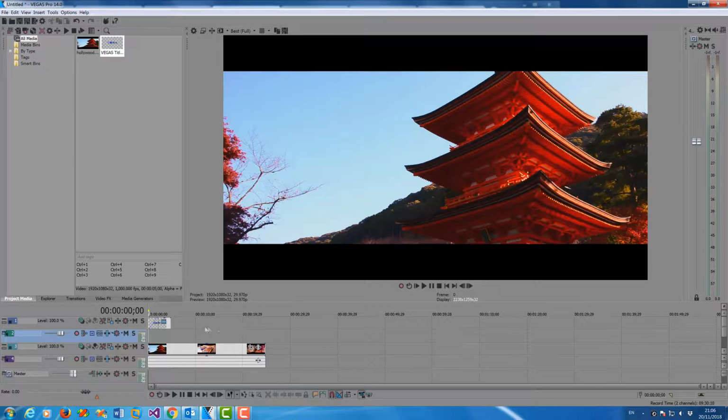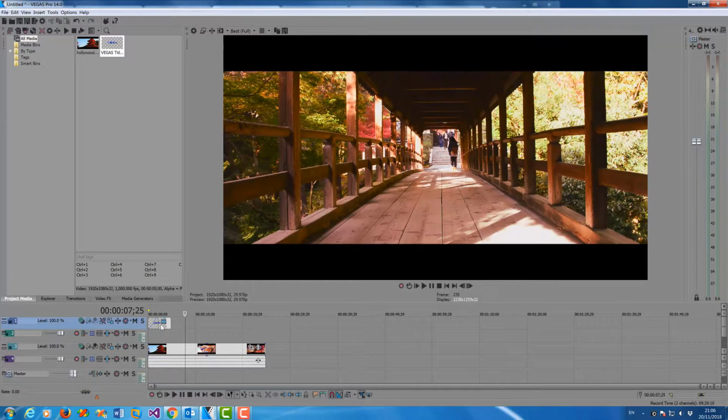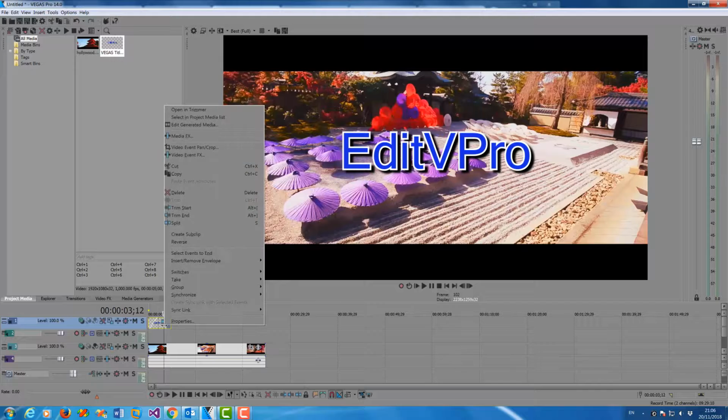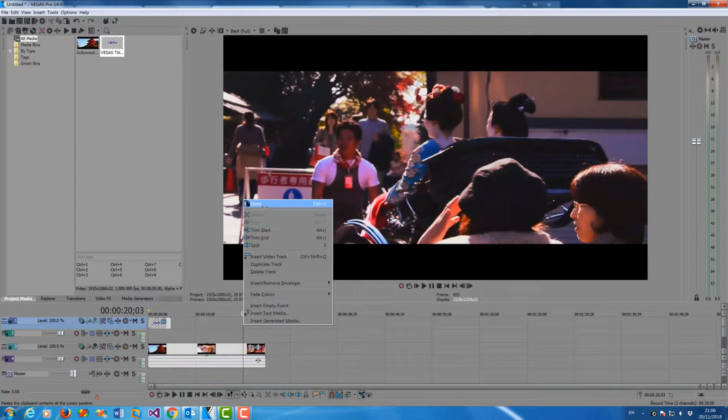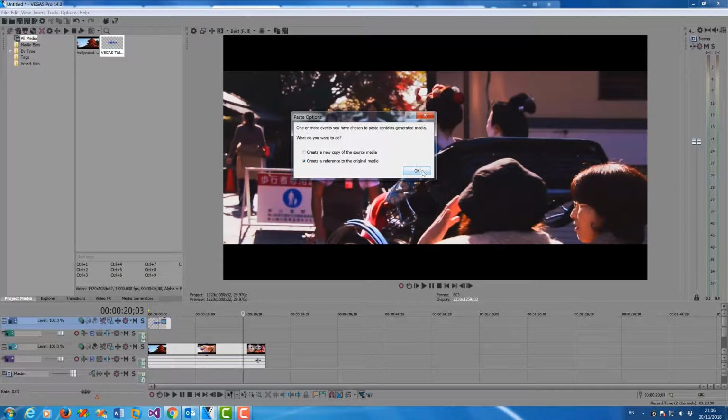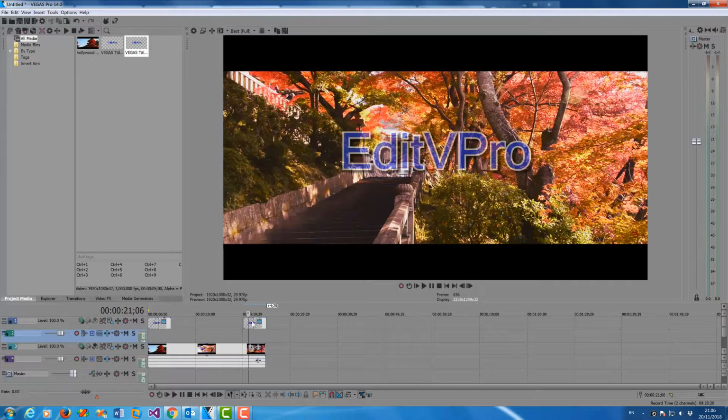And you can add as many of those as you want. You can also copy, say if you want to copy that and put it somewhere else. Paste. I want to create a new one with the same settings. Take that off.